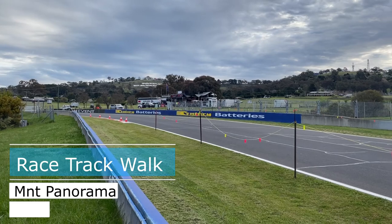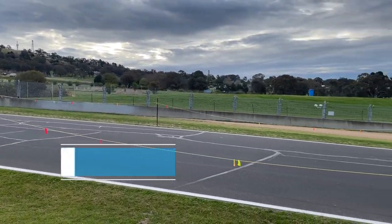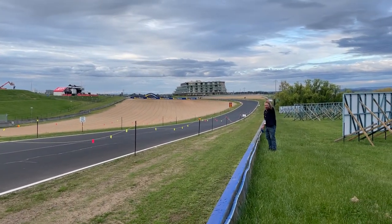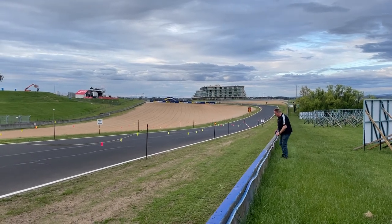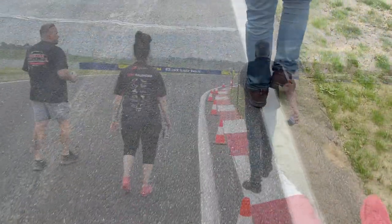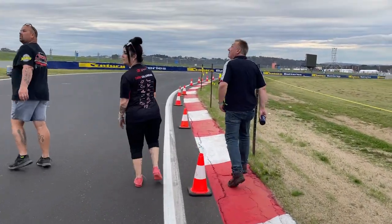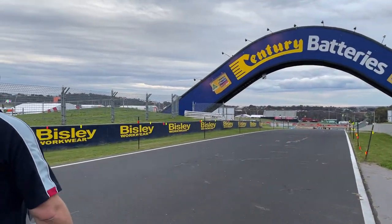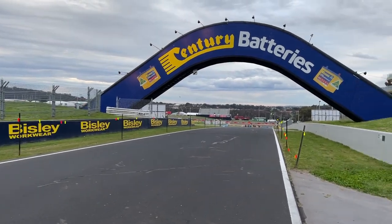I'm going to go for a walk later and check out what's happening around the campsite, but it's looking good. I reckon it was just under a kilometre to walk to the track. You're able to walk on the track at different times throughout the weekend. Obviously this all stops once practice starts and that's usually later in the week. From around Wednesday on, the track is open intermittently for traffic - and by traffic I mean campers and people who actually live or are staying on the mountain. Mount Panorama race track is unique in that it is a public road outside of the race event, and as an avid race follower it's pretty special that you get to walk it.